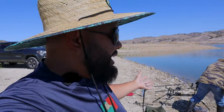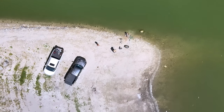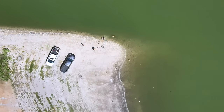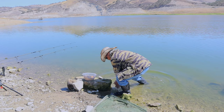And I'm assuming that the drag's set really loose. Probably want these fish to run a bit. But Mark was talking about how really, since nobody targets these fish, and it's just a weird reason, for whatever reason, they don't get targeted as hard. They're just such great fighters. Right, Mark? They are really good fighters. If you ever catch a carp, you're never gonna wanna fish anything else.